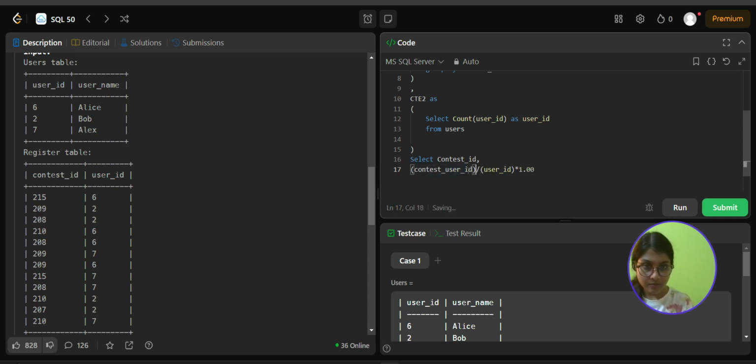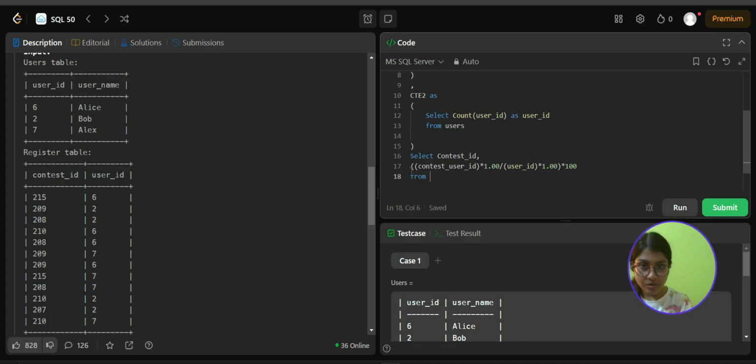Let's see. From CT1 cross join CT2, right?